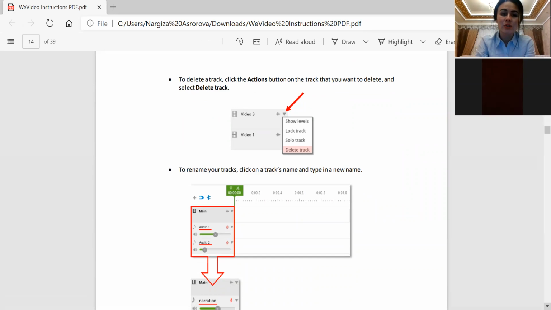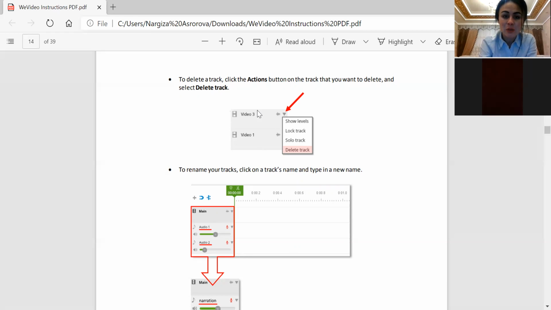Sorry. So in order to do these actions, everything is clear there. You can see them easily. For example, in order to delete a track, you will be clicking onto the actions part. It's right here, a little triangle on this board. Can you see it here?